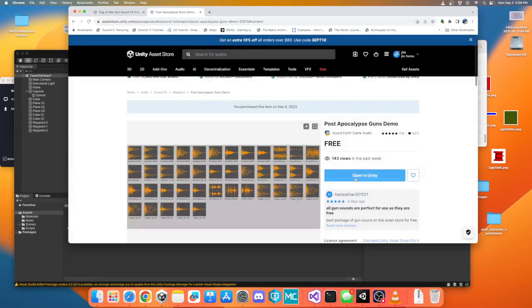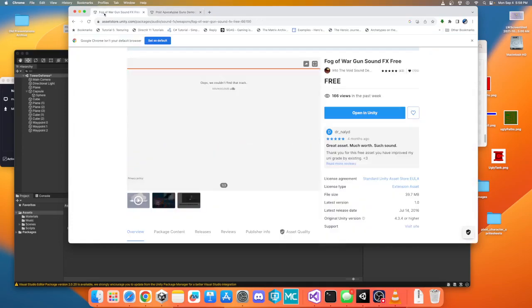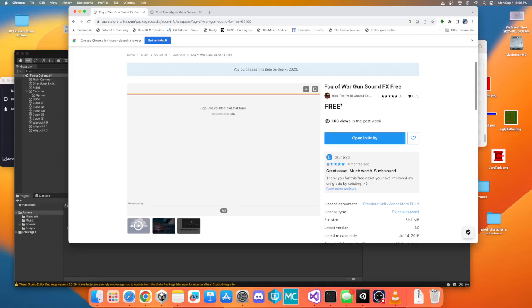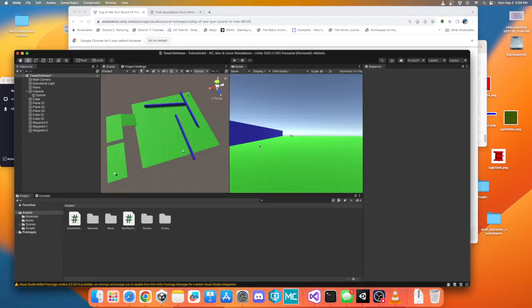Okay, and then it'll change that button to open in Unity, which is what you see here in the Fog of War set that I also downloaded, or also added. So once you've gone through and added what you want to add, and again, if you go for a paid asset, it'll do things like, do you want to use your credit card on file and all that normal purchasing stuff. But there's some really high quality stuff in the free section. You just need to pay attention to what citations you need to do if you're using it. Okay, so now that I've got that there, I'm going to go back into Unity.